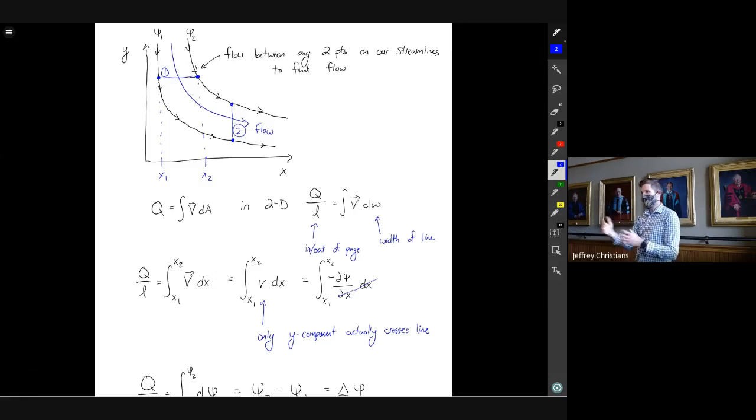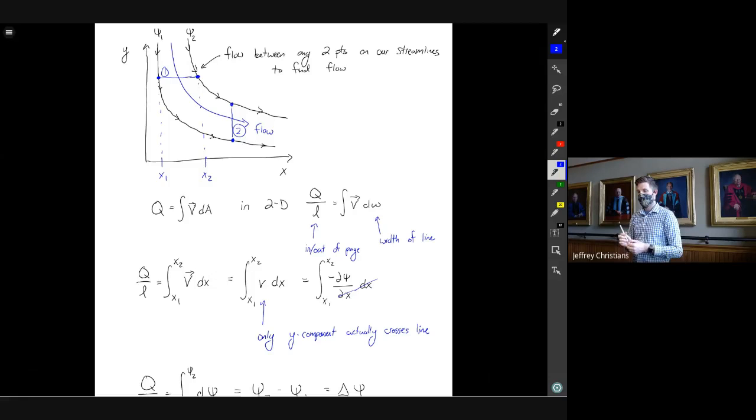So from a velocity field, you could plot streamlines spaced so that the flow rate between any pair of them is always constant. Rather than just guessing and getting an idea of the shape, this gives us a way to say, I have streamlines of psi equals 1 meter squared per second, 2 meters squared per second, 3 meters squared per second. Those would be spaced evenly apart by flow rate. So it's a way to plot and visualize these flows from the velocity fields, and to connect flow rate and streamlines and a lot of different parts of these concepts.